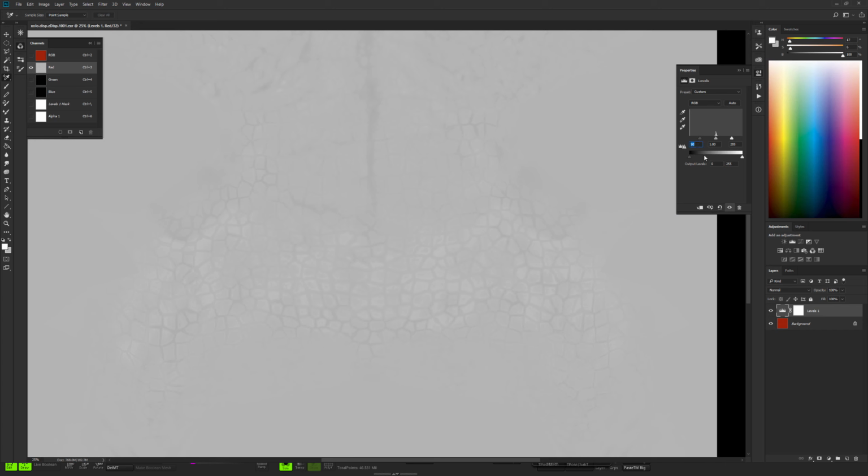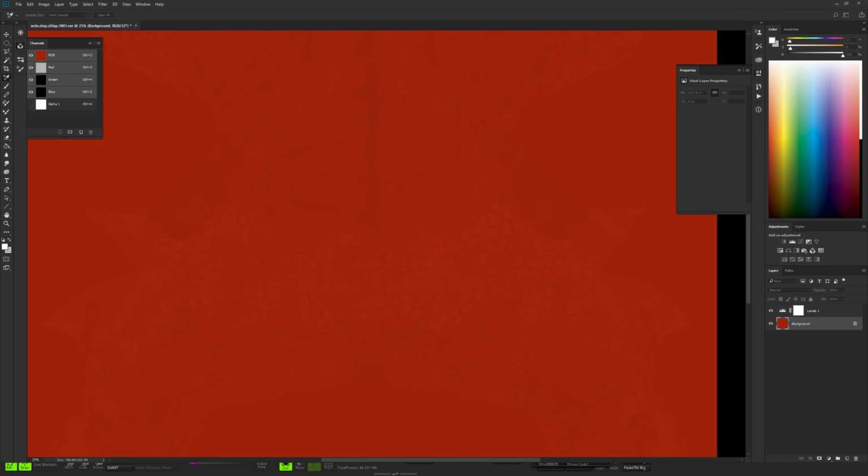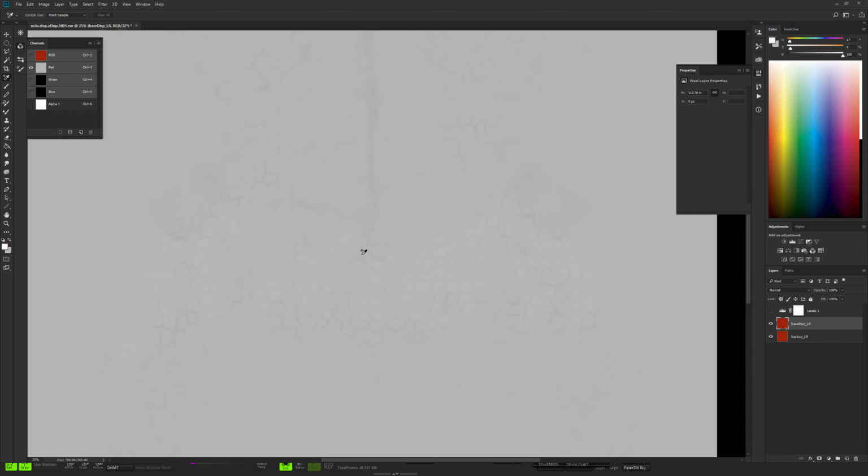The reason why I'm using a level instead of, for example, picking the background: I double click on the background and I will rename that my base disp layer. Duplicate it to have a save. This one is backup layer. Okay, this one will be my base disp layer, and let's say that I'm not using this one and I'm just playing with this layer instead.